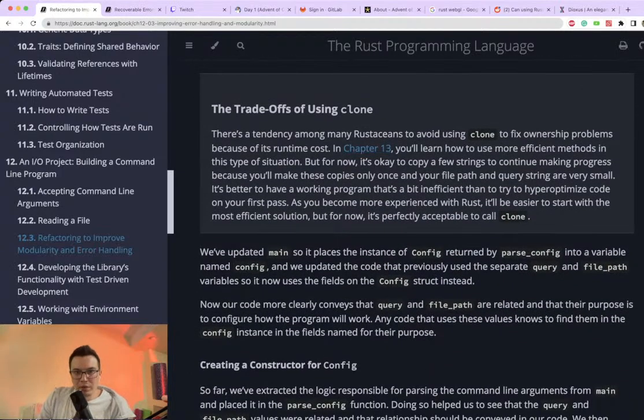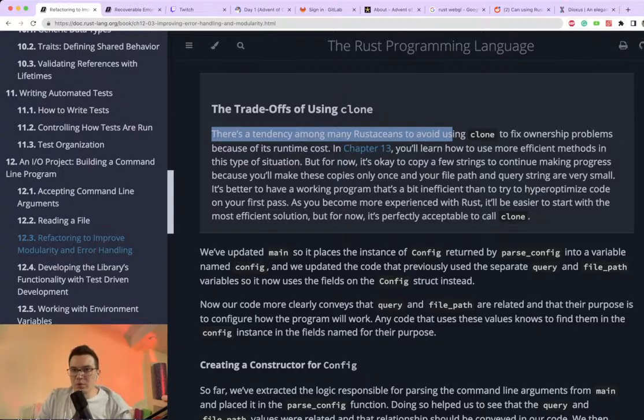But yeah, let's go back to the book and the trade-offs of using clone. There is a tendency among many Rustaceans to avoid using clone to fix ownership problems because of its runtime cost.